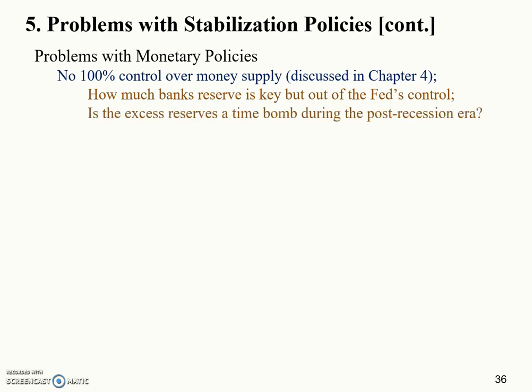So some people would say these excess reserves could be a time bomb during the post-recession era. Excess reserves means the reserves the bank holds above its reserve requirement. In other words, if a bank, let's say Regions, is required to hold 4% of its deposits to meet the requirement, but right after the recession, when Regions sold a huge amount of treasury bonds or mortgage-backed securities to the Fed and received a lot of newly invented money, they could reserve, let's say, 10%. In other words, way above its required level. So this is the so-called excess reserve.